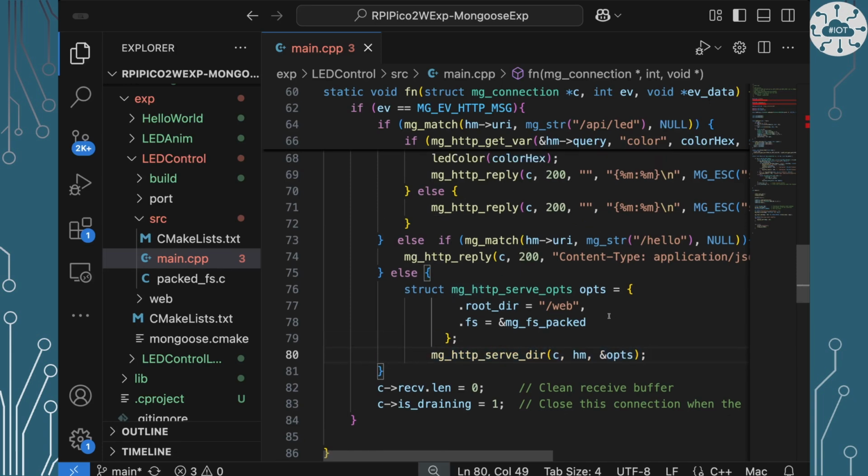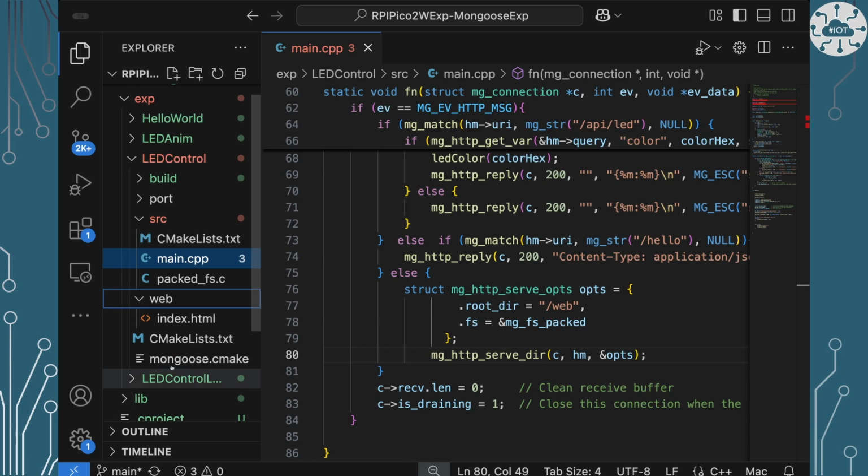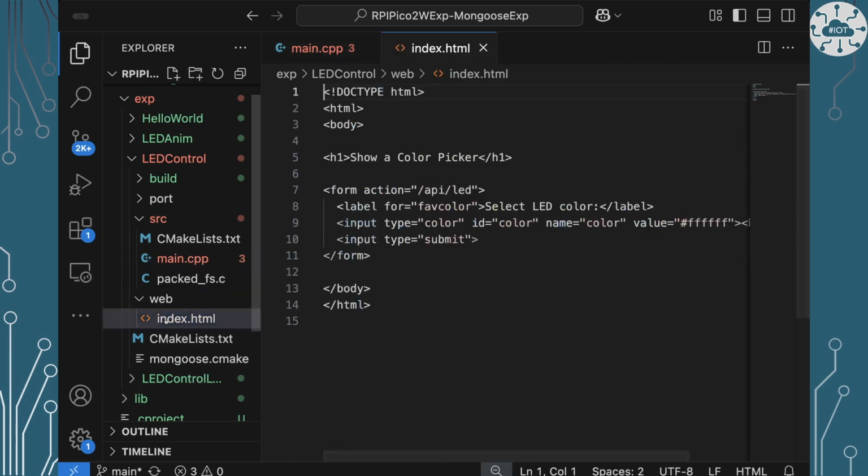And basically what I've done there is I've created a very simple application here under web called index.html, which contains just a simple HTML5 color picker.